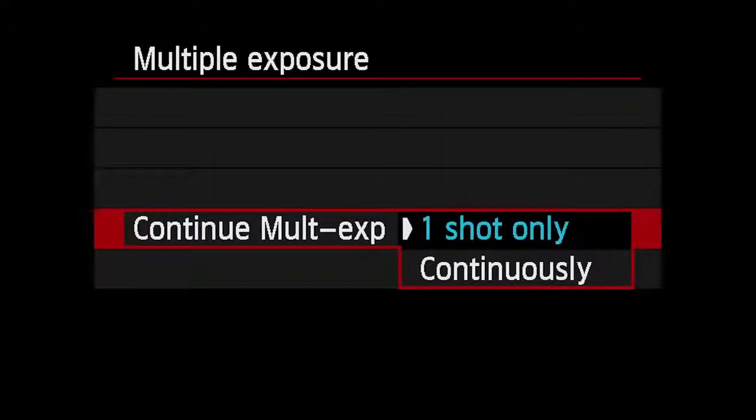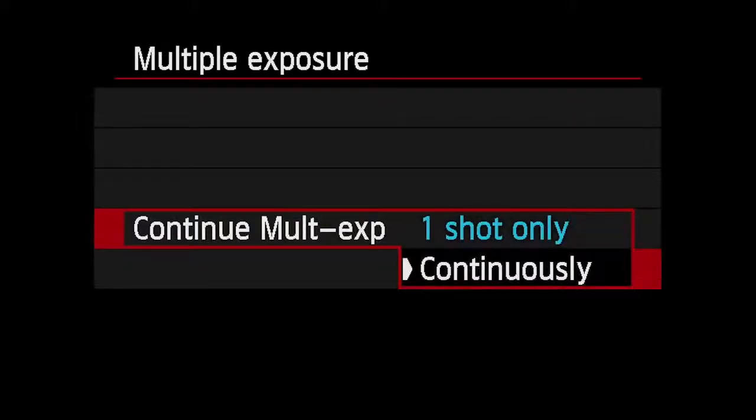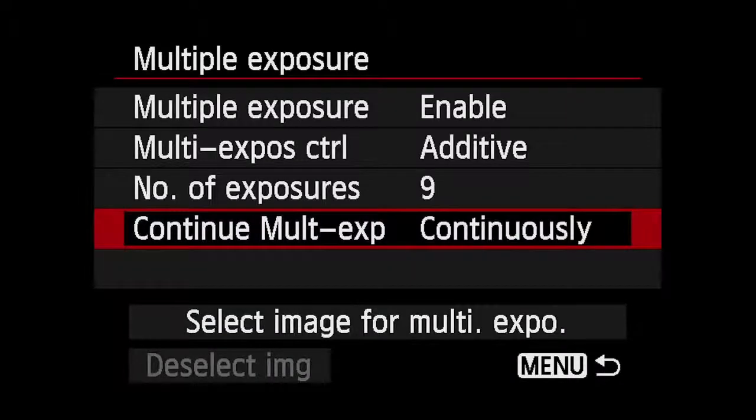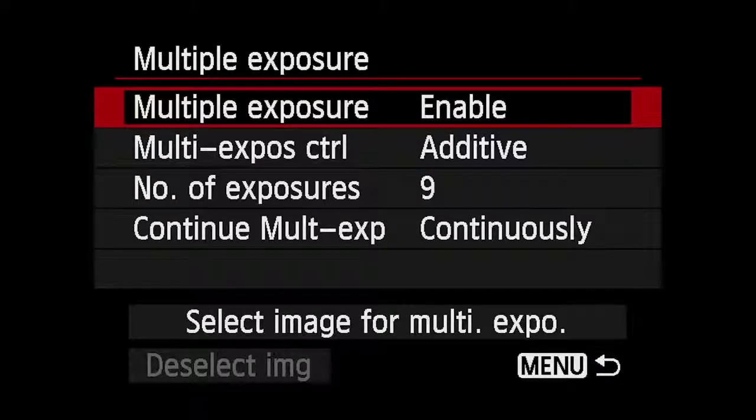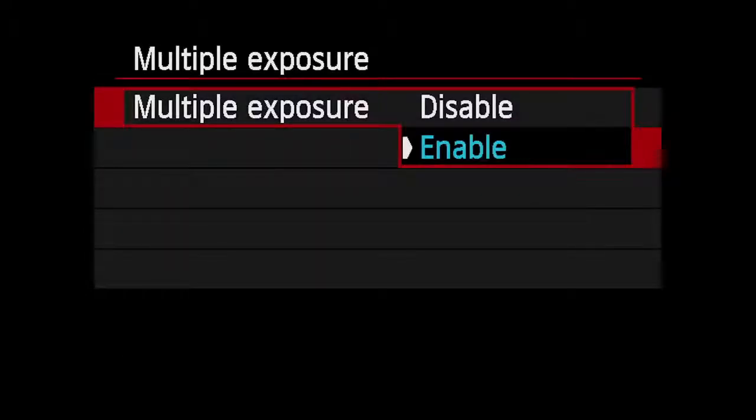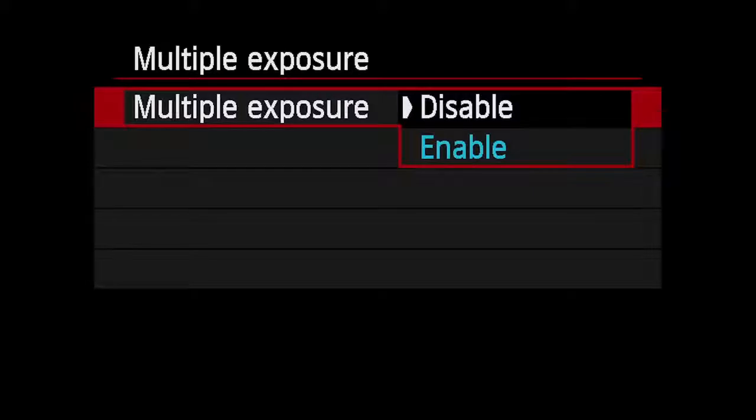One shot only automatically cancels the multi-exposure mode once you've produced a single finished multi-exposure file. Or you can choose continuously to keep the multiple exposure function active. To turn this mode off, go back to the top multiple exposure option and select Disable.